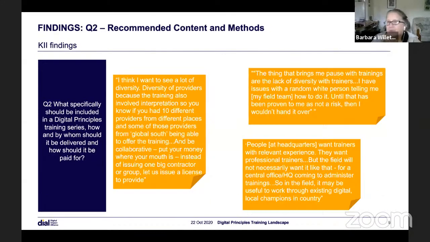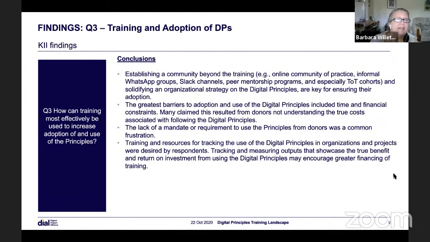People talked about third-party approaches and whether they'd be willing to pay for things. Again, things were kind of all over the landscape. A few quotes we pulled out here, and you can read the report in depth to get more of the detail. But one of the things that people were really concerned about was the diversity of trainers and any kind of training that's available, knowing that something speaks to them and their context, in their languages, and in voices that they can recognize, in contexts and scenarios that they can relate to, was really important to people. Go to the next slide.